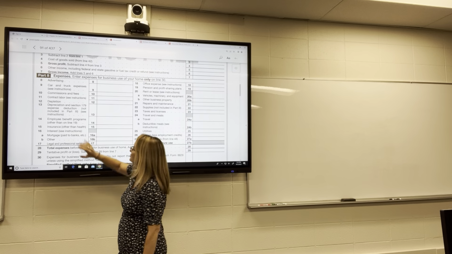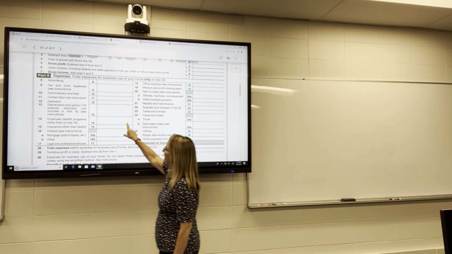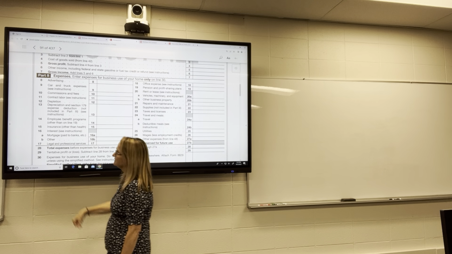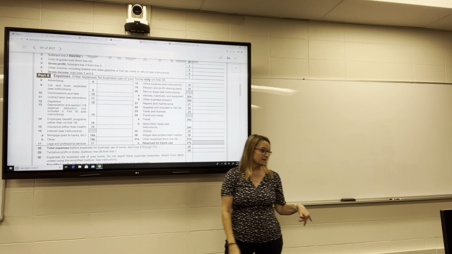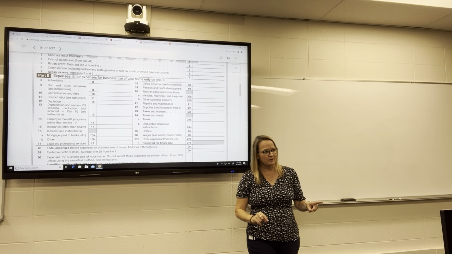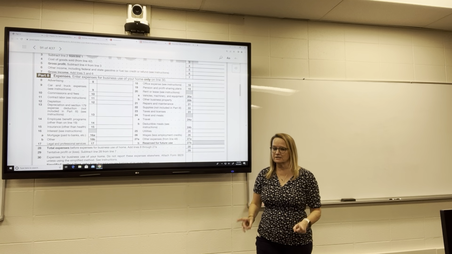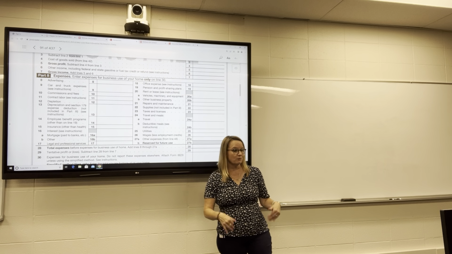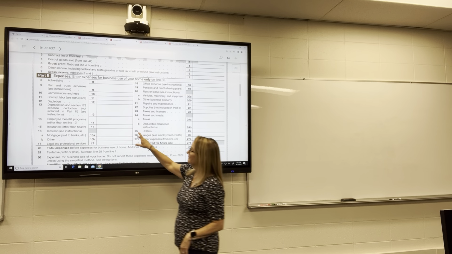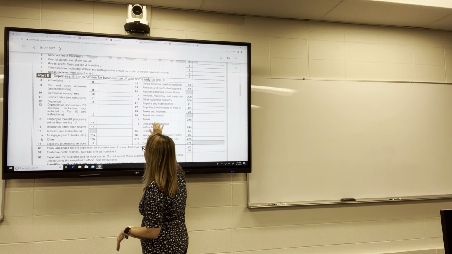Depreciation. So this is the section, this is line 13, that we're going to talk a lot about. Depreciation and section 179 expense deduction. That is part of depreciation. We'll get to that. You'll become very familiar with that term 179 deduction. Okay? 179 deduction is a very popular deduction for businesses. And we often refer to these by their numbers or their letters, that sort of thing.